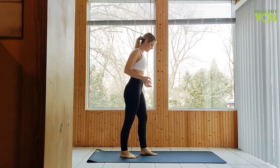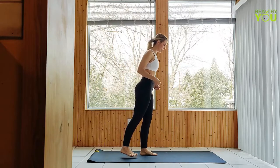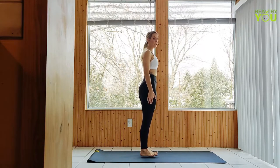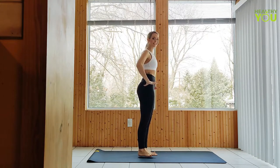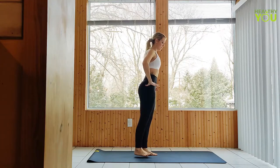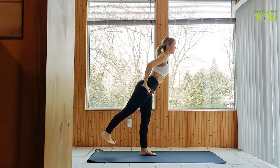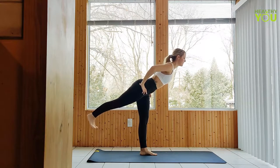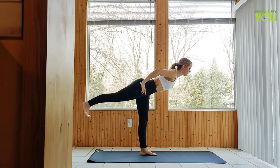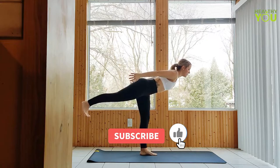So, we're going to begin with our left foot down, spreading the toes wide, trying to find even pressure across the base of the foot. I'm going to keep a very slight bend in my knee here as I engage the muscles in the grounded leg. Floating my right foot, I'm going to begin to tilt down, and your arms can be the last thing that extends. So we're going to fold from the hips, and I'm going to keep my toes pointing down. As I mentioned, this makes it a lot easier to keep your hips squared down to the mat. And once I feel I'm in a parallel position, I can take my arms forward.